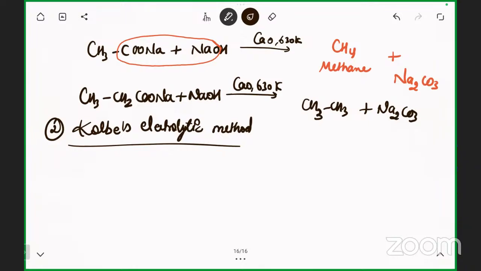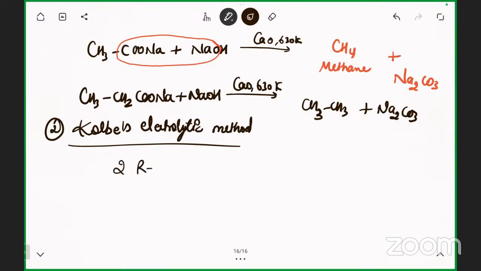Electrolysis is the dissociation of a molecule in the presence of water into hydrogen and oxygen, splitting, sir. Is it? See, that is splitting of water with the help of electric current, that is electrolysis of water. But if I'm saying only electrolysis, it means the splitting of any molecule in the presence of current. If you're giving the current and the molecule is splitting, we are talking about electrolysis. So let's take an example.